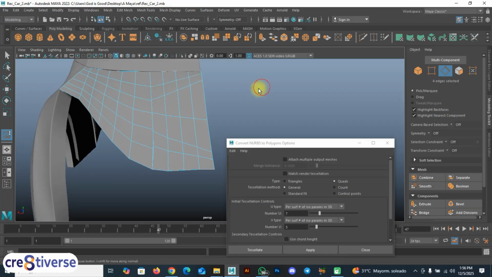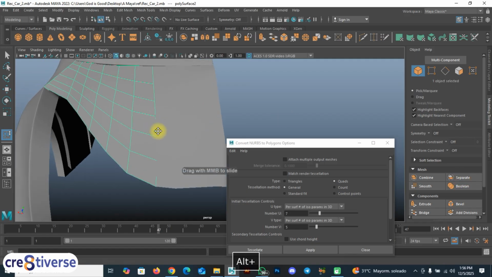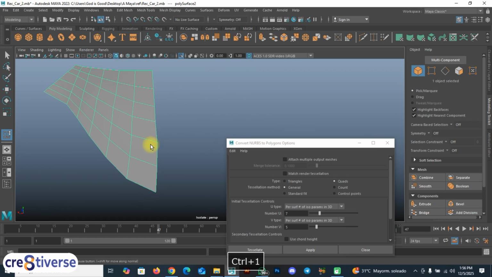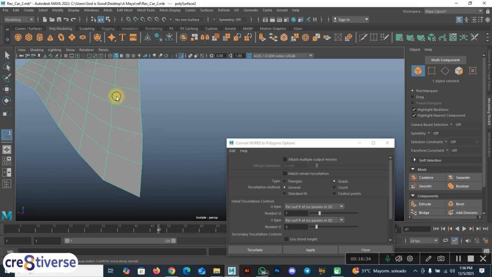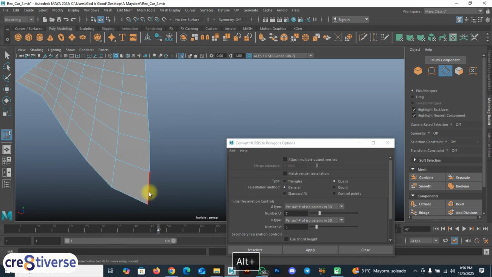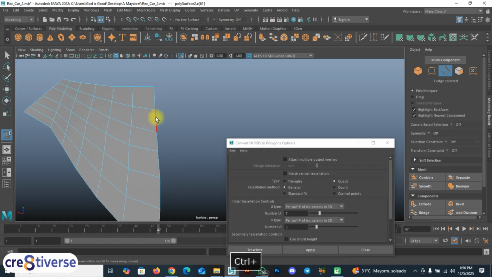Next thing I would do is I would come here and separate them again. Object mode, separate. Reason being that I would love to do something here. Control 1. Go to my edges, click these edges, just click them.